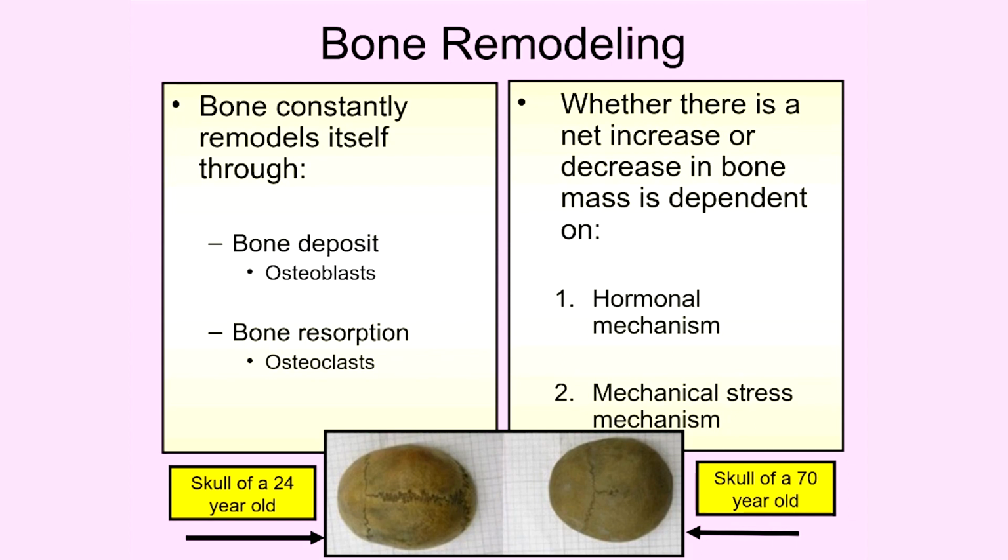So as we have bone being produced, even as adults, and being deposited, at the same time we've got bone being resorbed, which basically means that we're breaking down the bone, we're releasing the calcium to the blood, those kinds of things. Because of this bone remodeling that's going on, your skeleton completely changes every 10 years. So the bones that you have now are not at all the same bones that you had 10 years ago. All the bone that you had 10 years ago has been replaced by bone that you have now.